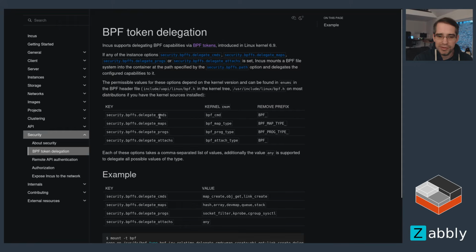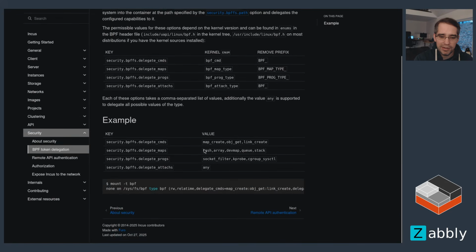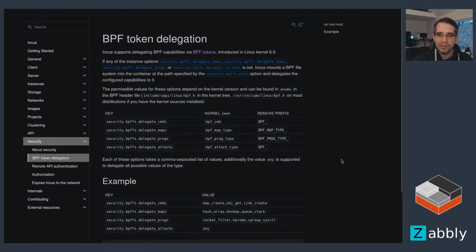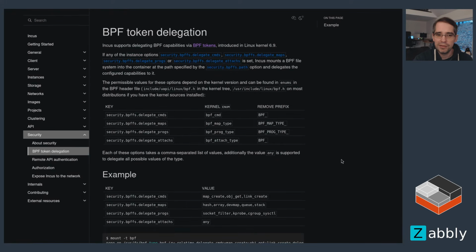So we can pass basically any command, any maps, any programs, or any of the attach options that the kernel does support. And when those are set, then you end up with the BPF mount being set in place with all of the right options, and that exposes that to the container. Obviously, it doesn't apply to VMs. VMs can do whatever they want, but this is for unprivileged containers specifically.